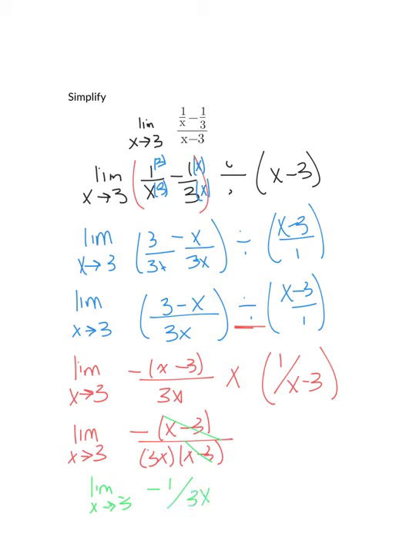Now, I can go ahead right now and plug that 3 in because I will no longer be dividing by 0. And I'm going to get an answer of, and I'm really sorry I'm running out of room, an answer of negative 1 over 9. Now again, I can go ahead and add those equal signs in the far left. In this next example, we're going to be talking about rationalizing.